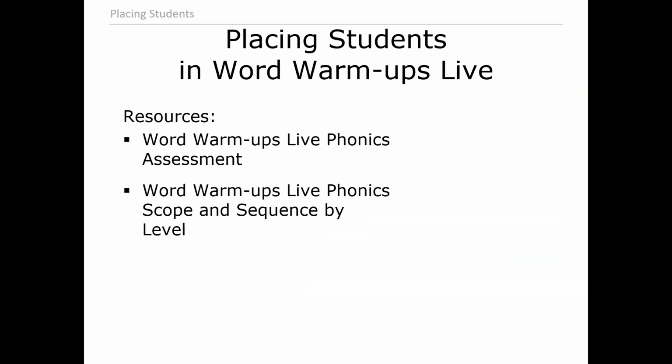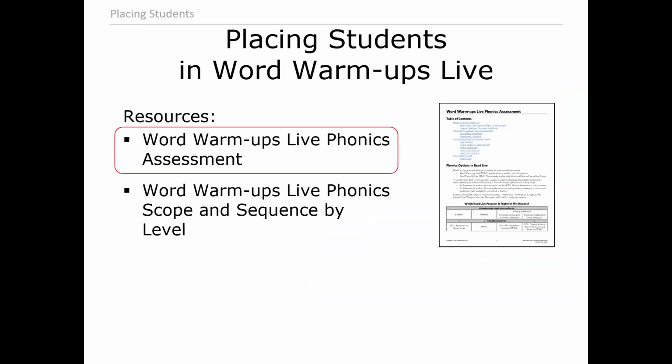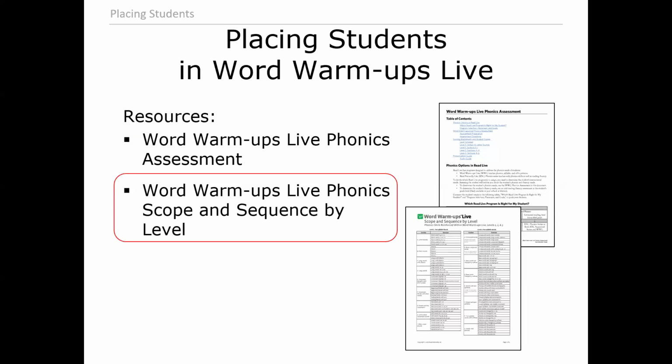So within our Read Live program, we have the Word Warm-Ups Phonics Assessment. So if you do not know what the student's issue is with phonics, you suspect there's a phonics issue, but you're not sure exactly where, you can use our phonics assessment. And then you will just have the student work in the sections that they need to work on. Okay. We also have a scope and sequence. In fact, in your handout, there is a listed scope and sequence. So if you already know what your student's issue is with phonics, you don't have to do another assessment. Okay, you can just find the phonics skill or pattern on the scope and sequence and manually assign that to the student.